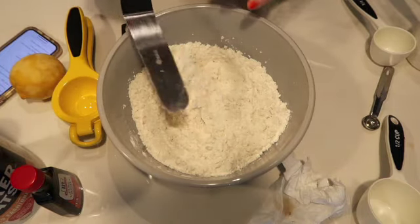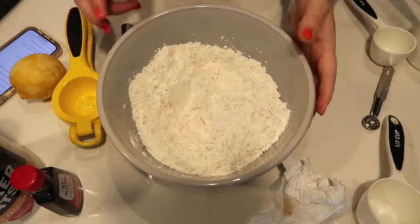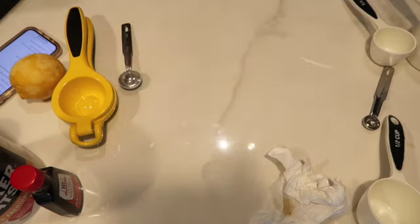Now another thing we're gonna do is also cut a lemon, because this recipe does call for a lemon.